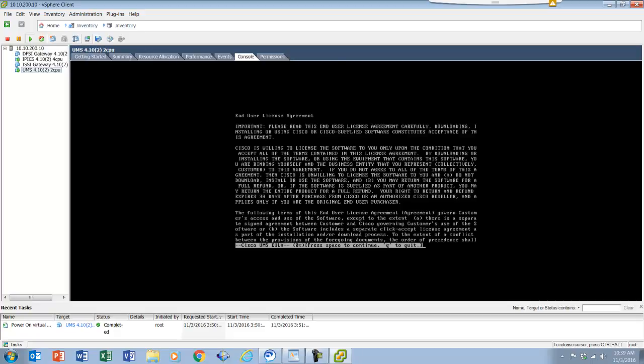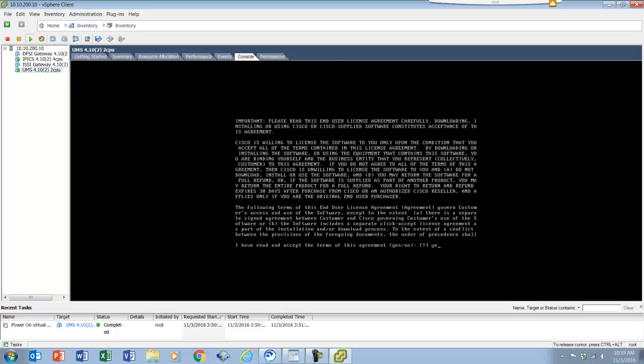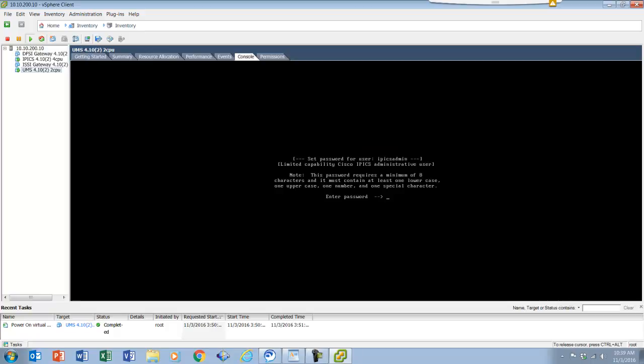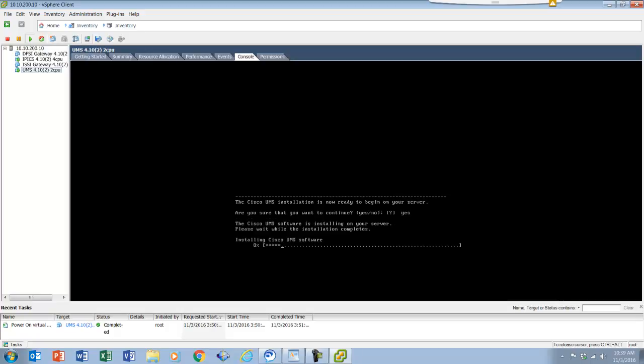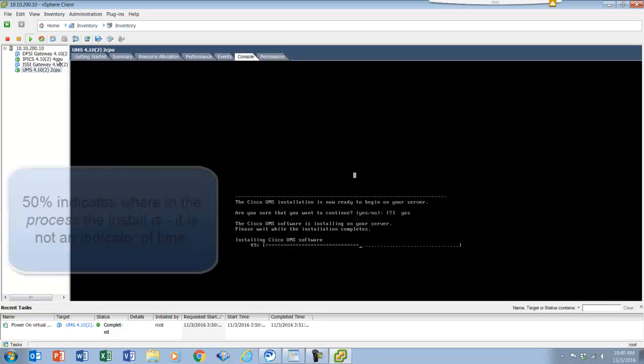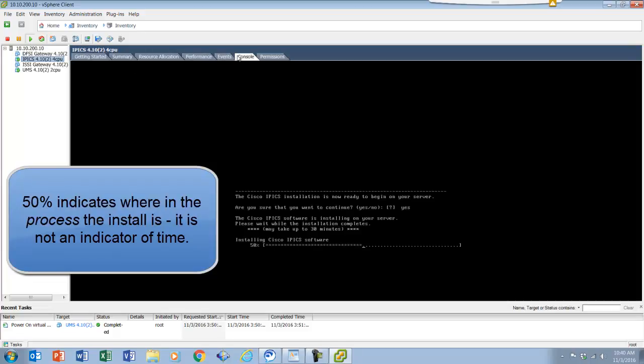There's one important note here on that progress bar, by the way. That is what process we're at. I'll use the same password here as you did for the iPix, for the server. That is what point in the process we're at, not the total time. So this is the steps in the installation process. So you see we're at 49%.